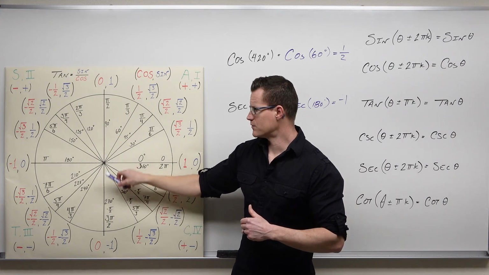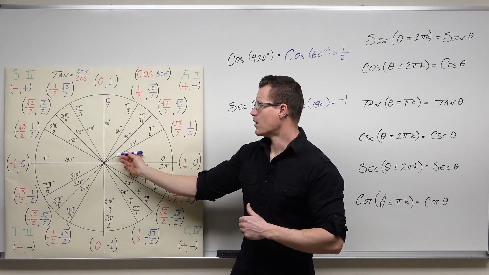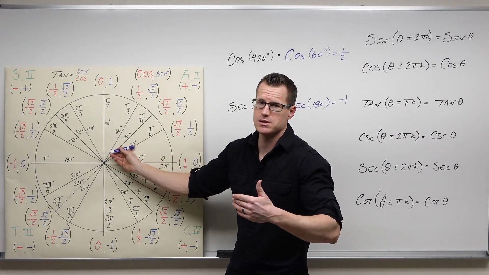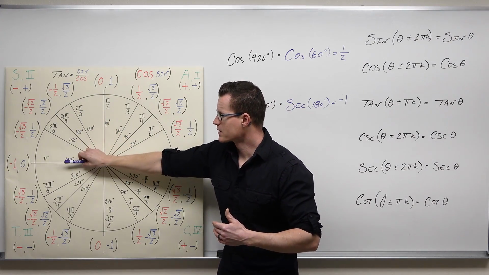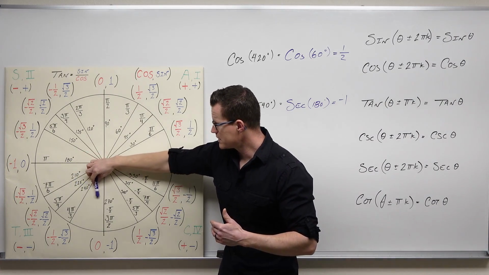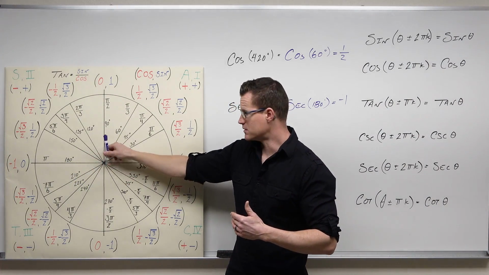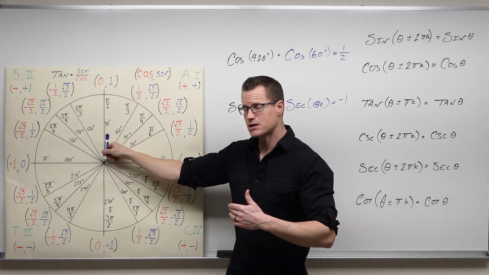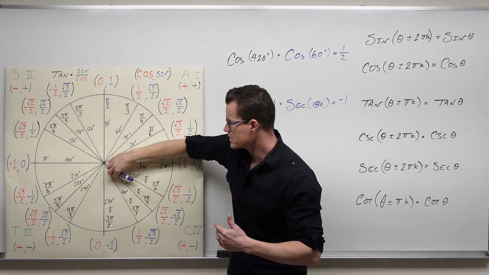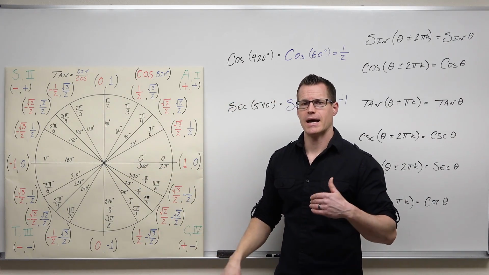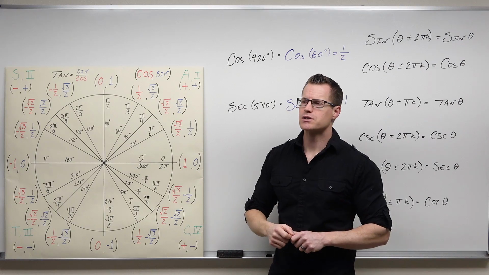Cosecant negative, well, cosecant's positive here because sine's positive here, and cosecant's positive here because sine's positive here. Cosecant is negative on these two quadrants. So if secant's positive, that's in one of these two, but if cosecant's negative, that's in one of these two. This is the only one that has both secant positive and cosecant negative. So I hope that makes sense.